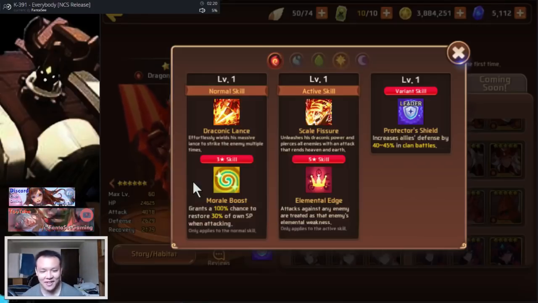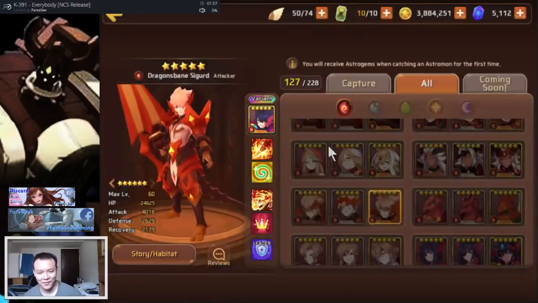And, yeah, he's just really, really good. He's also a very good fire nuker. If you just straight out want a fire element nuker, he's a straight out good nuker, because he has high attack and he has elemental edge. He's good all around. So I decided to pick him as my first monster for fire, as the best all around monster in the game.